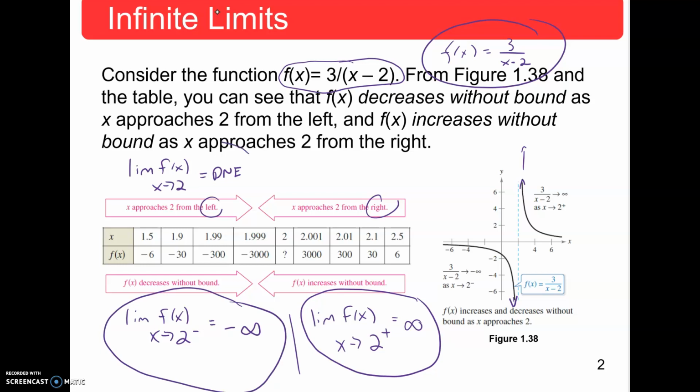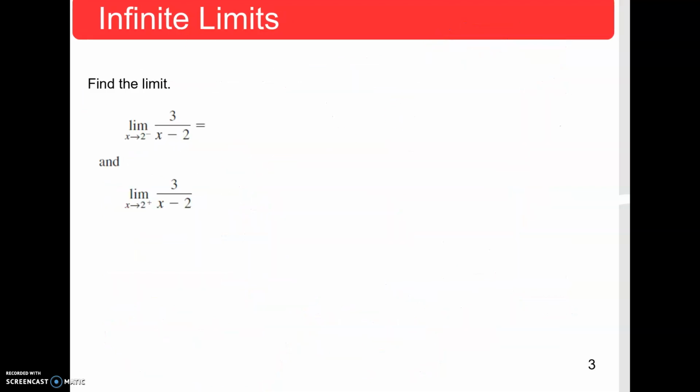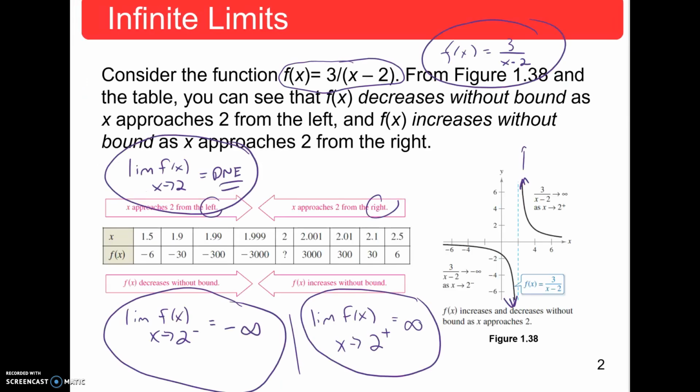How about this question? What's the limit as x approaches 2? That one still does not exist, right? Because it's different directions from the right and the left, then we can't really be more specific with the does not exist. We just have to say still does not exist. Okay, so let's see. So we already did these.